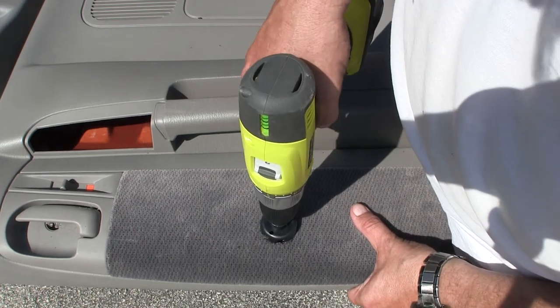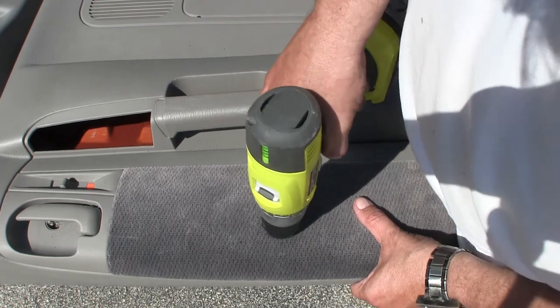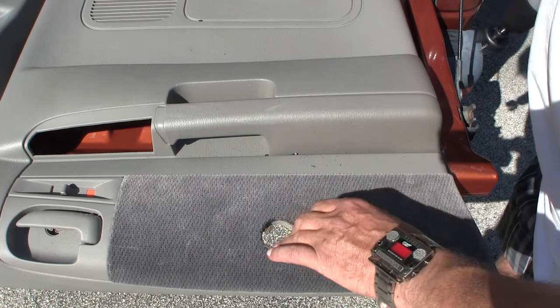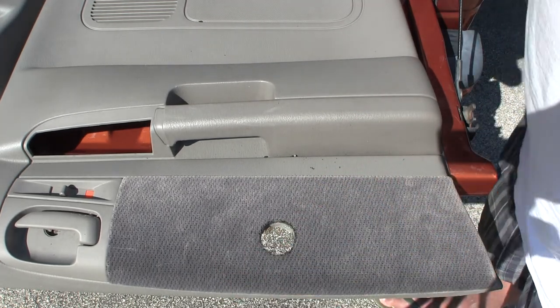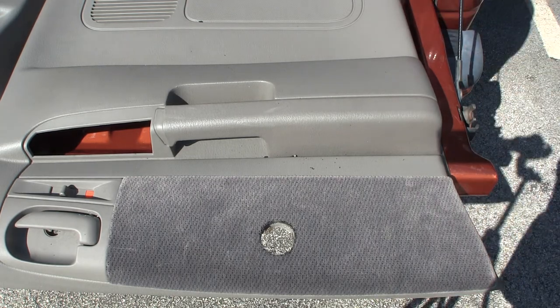Now we can go forward and basically melt our way through the second part. We caught — let's go backwards. And we're done. Yay, it flew off in some direction. There you are. That's how you do a hole through carpet — any carpet, in anybody's door — without knowing what's behind there.